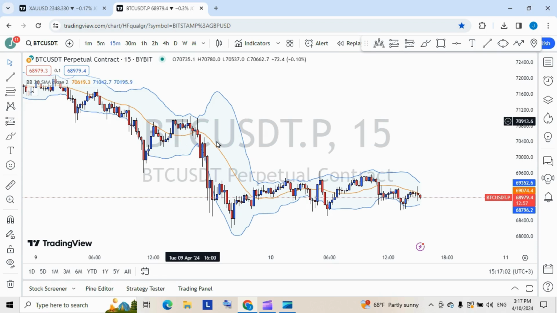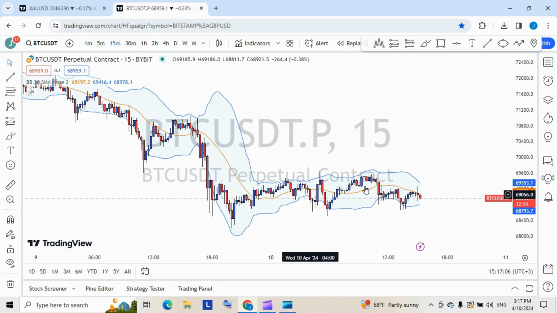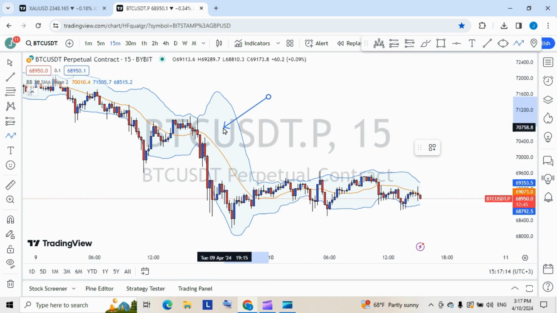Okay, so now if you look at this particular band, let me just point my arrow so you can see what I'm explaining to you guys. All right, where you are seeing this arrow, you see this particular area in the band is just empty, right? There's no candle here. This shows strong selling power. It means sellers are in the market and they are killing it hard.